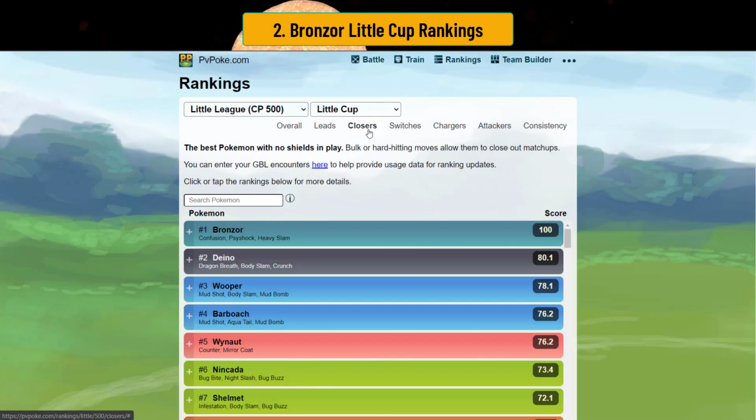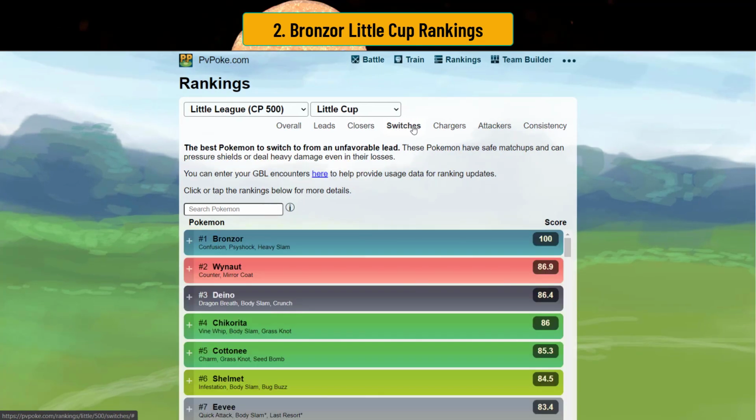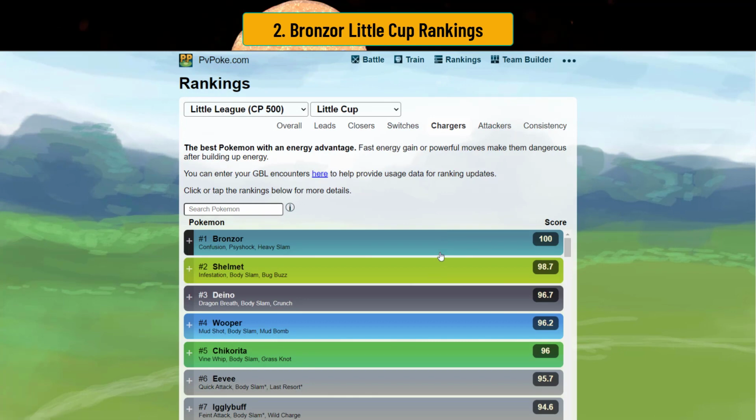In the closer, it's 20 points behind Dino, and Whiscash is 14 points behind. In other words, there's no category except for the Chargers category where Bronzor isn't plus 10 points better than its opponent overall. Shelmet and Shelgon are the only two better, or there's a bunch of Chargers that are better, but it eclipses every category.